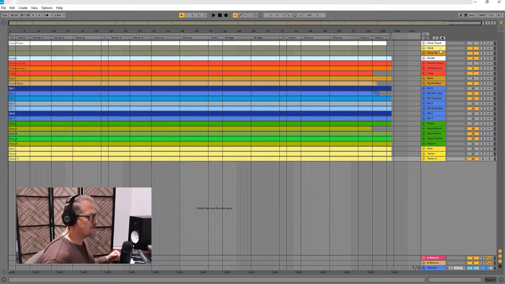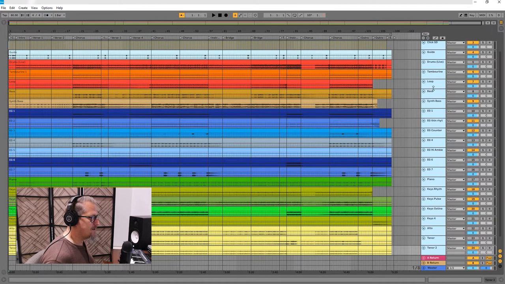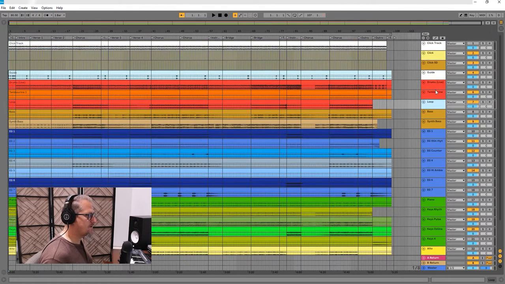And then also you'll notice that I have these two extra tracks, Click and Click SD, which is Click Subdivision. The reason that I have that is that I like to make my own click and subdivision and send those separately to all of my headphone mixes so that people can decide how much subdivision they want in there. And that's just how I do it. I can explain that later. But right now we're going to talk about some of these different tracks. So let me just expand these a bit. All right, and then we're going to walk through and look at what we've got.